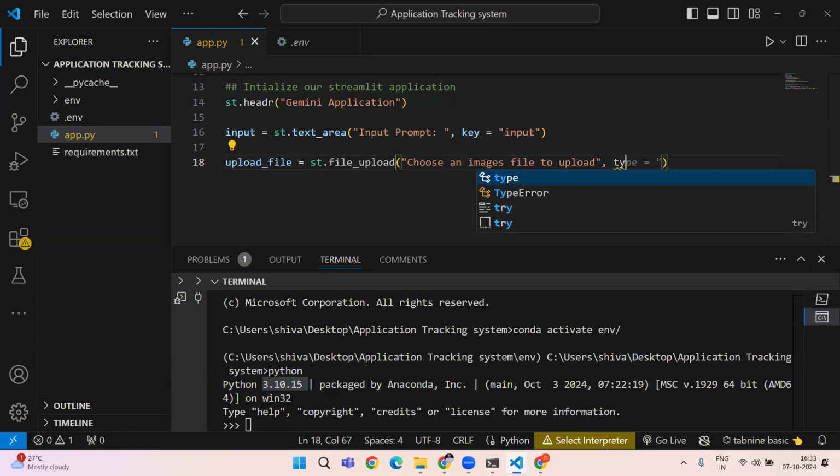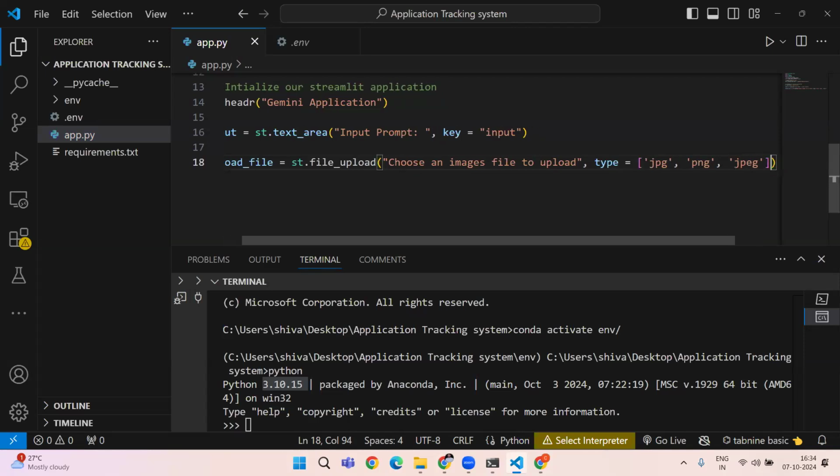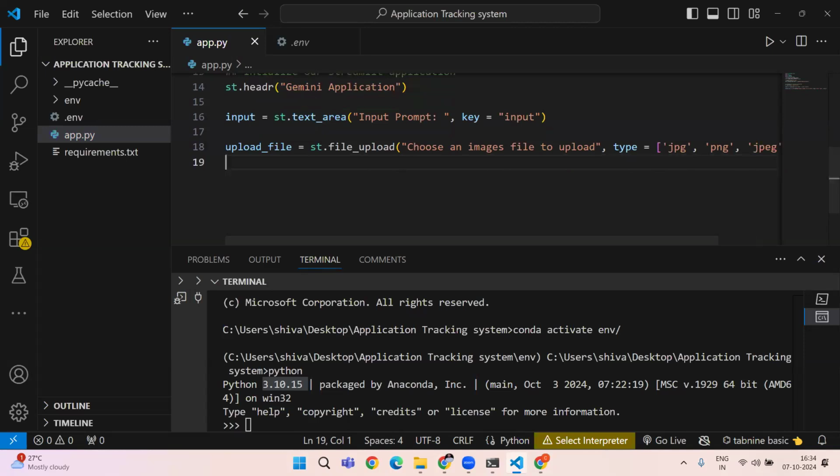Now we can pass the type as well. Whatever type we are going to upload, we can upload the JPG format, the PNG format, and one more format, that is JPEG. So these are the formats that we are going to allow to our user: JPG, PNG, or JPEG.